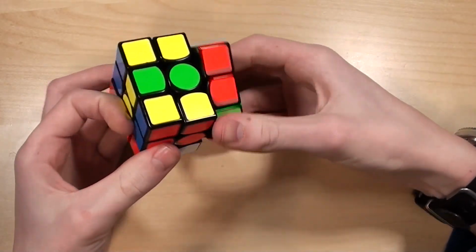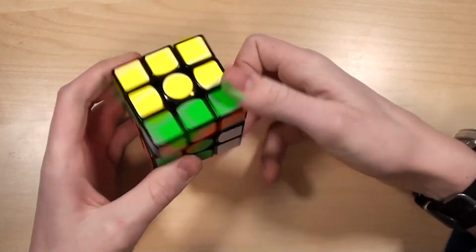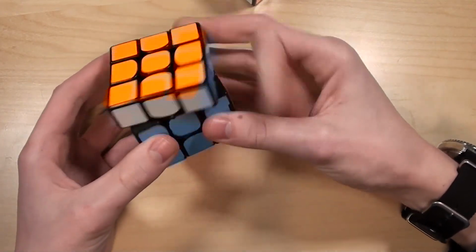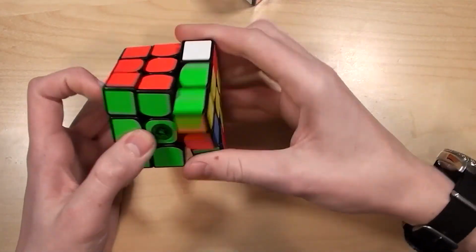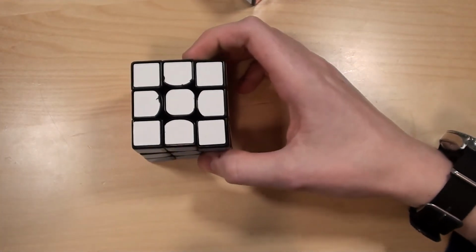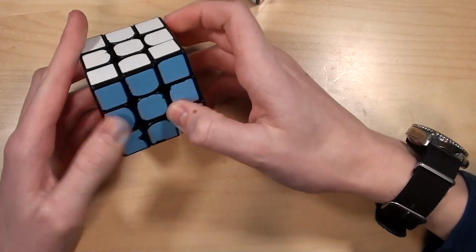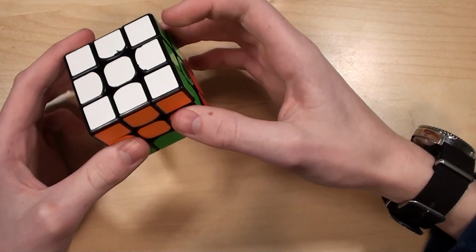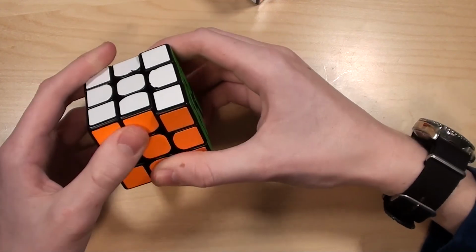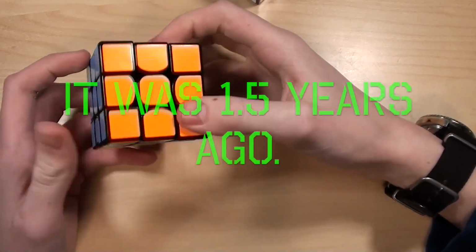The day after I got this cube, when I was experimenting with different setups, I got my PB single, 11.84, on this. So yeah, that was cool. So I was just thinking back to when I first got the Yuxiao, how long ago that was and how much has changed since then, because I've advanced so much in cubing over the course of me using this as my main. I remember almost 2 years ago, shortly after I got it, I was riding in a car and solving 3x3, and I came to this intersection by my house that I go to every once in a while, a year and a half ago.